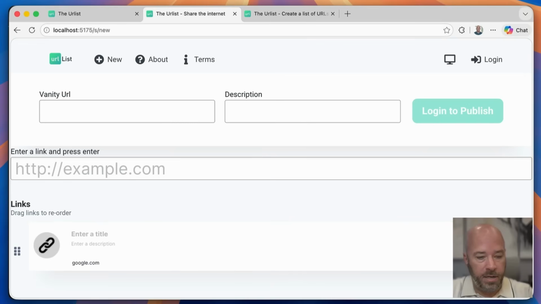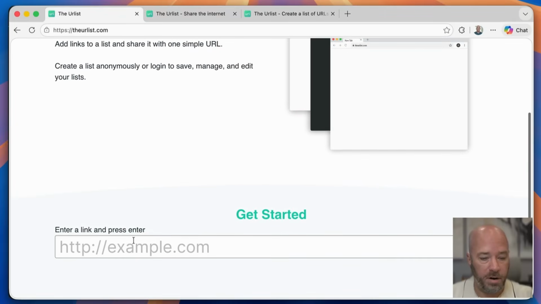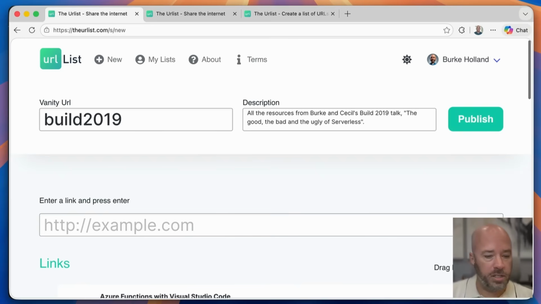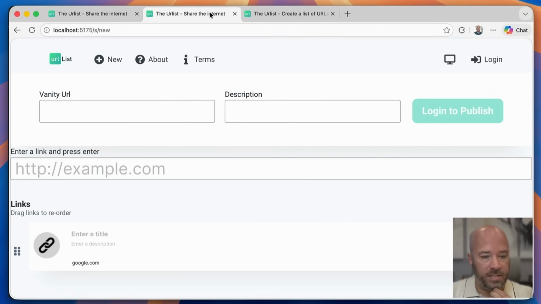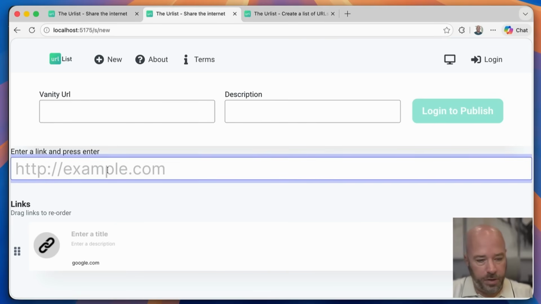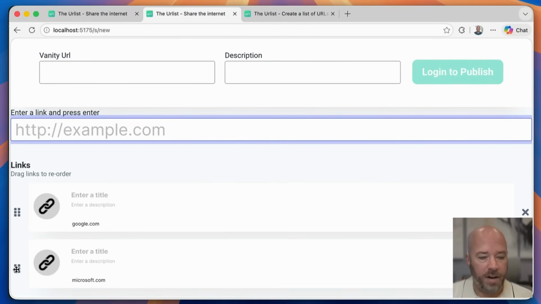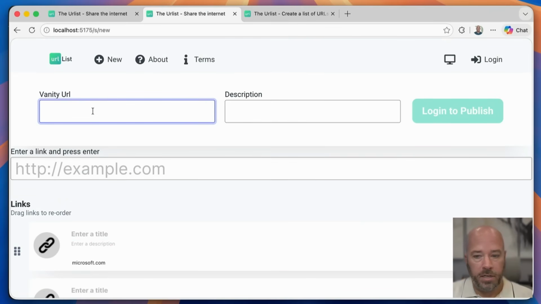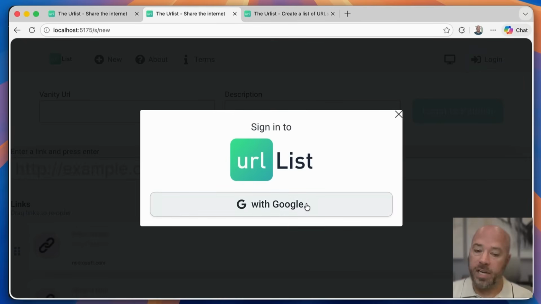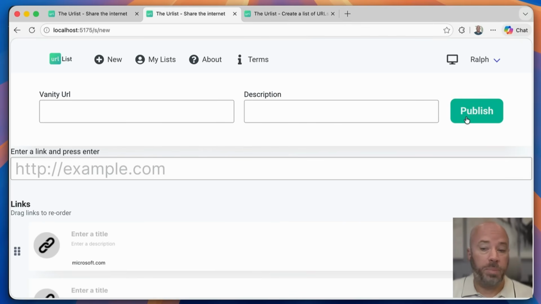If I put in a URL, okay, this page actually looks far worse. So let's go back here. If you remember, it should look like this. And instead we got this. So still functional, but doesn't look great. If I drag and, okay, so that works. And then can we log in? Looks like we can. And can we publish?